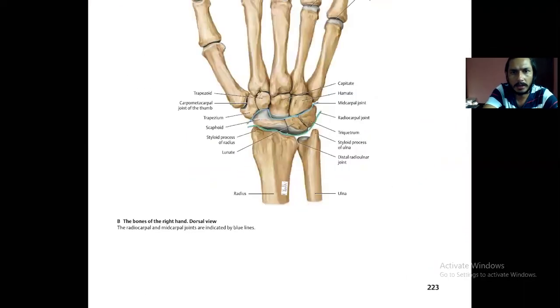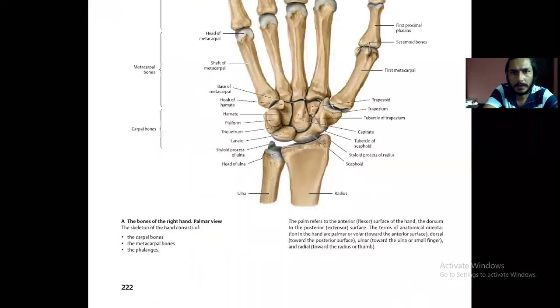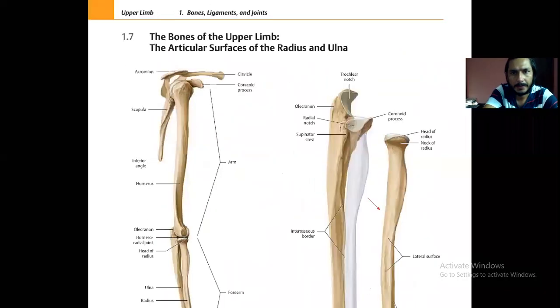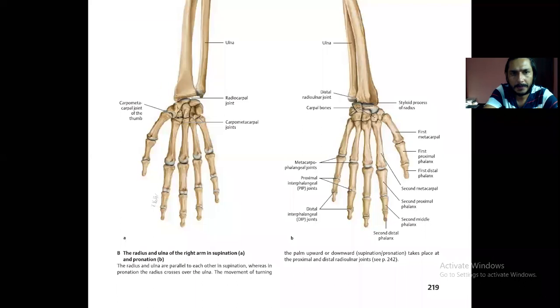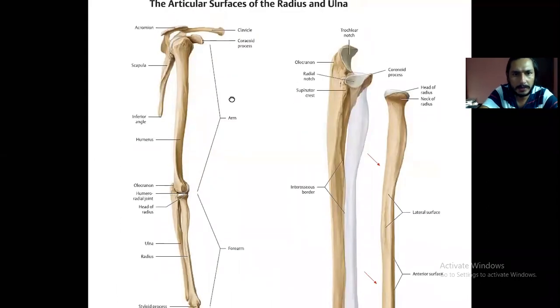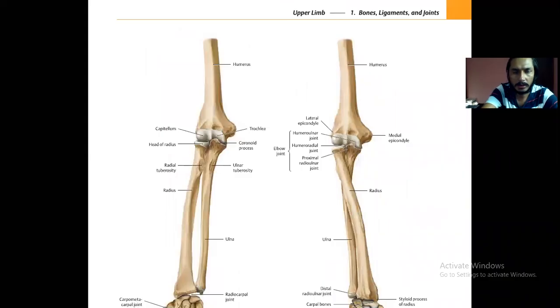If the articulation is given here, I'll show you. Here you can see the articulation. See the olecranon process here. This is the trochlea of the humerus, the lower end of the humerus. Here you can see the trochlea. So the hook-like olecranon articulates with the trochlea of the lower end of the humerus. This is the capitulum here. The capitulum articulates with the superior surface of the head of the radius, whereas the trochlear notch articulates with the trochlea of the humerus. Just you have to know this thing.